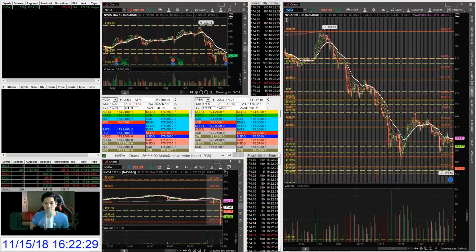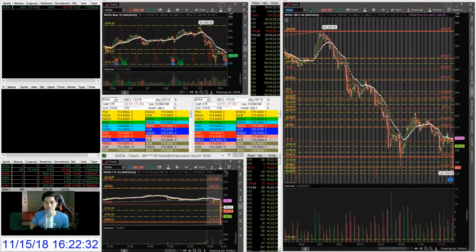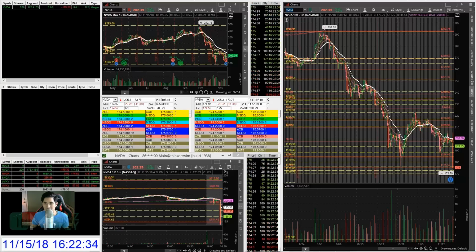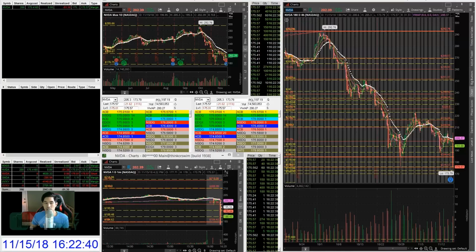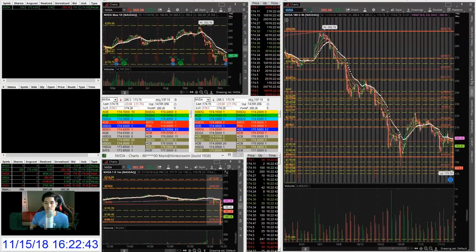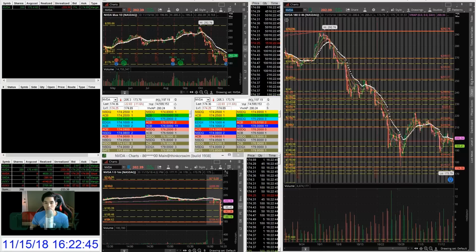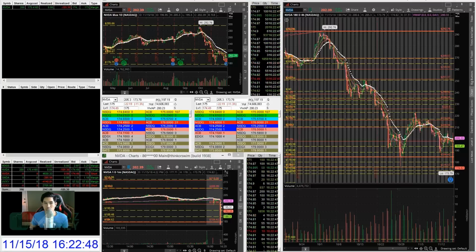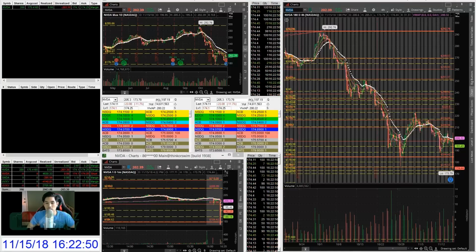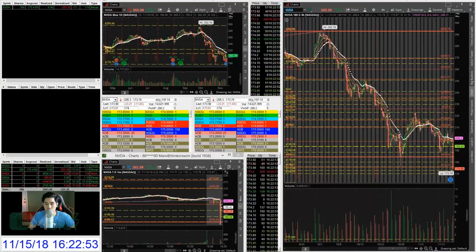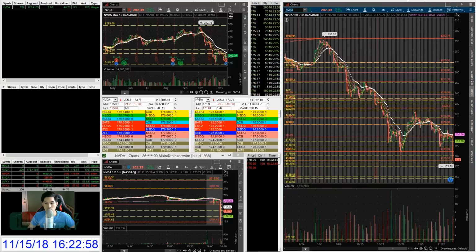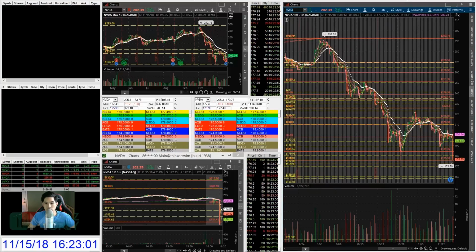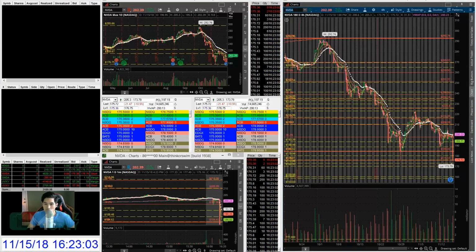Gonna sell the ensuing immediate pop just to be safe, to lock in some wallet pattern gains, some Big Macs, as I always say. Here we go. Should be selling it around 176.5, I believe. See, we got that pop. You do see there we go, sold it. So there was a little bit of sketchy action there. It looked like it had a chance to go a little bit lower.